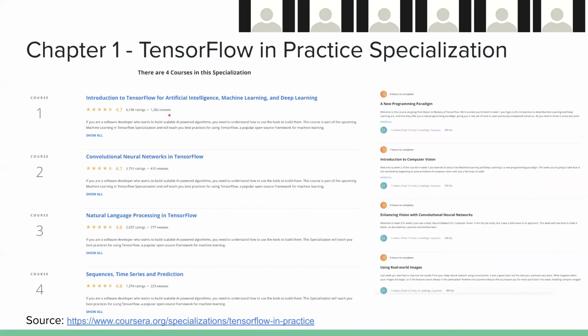So this TensorFlow in Practice Specialization is made of 4 courses: an introduction to TensorFlow and AI, computer vision and convolutional neural networks, natural language processing, and the one that we're going to kick off this week is sequences, time series, and prediction. So if you haven't been able to join us before, again, we have all our previous sessions recorded on our YouTube channel that you can follow up.